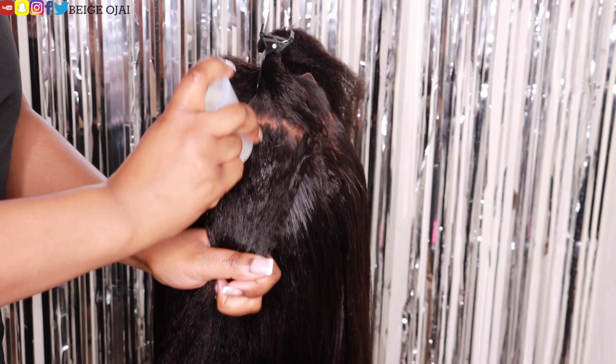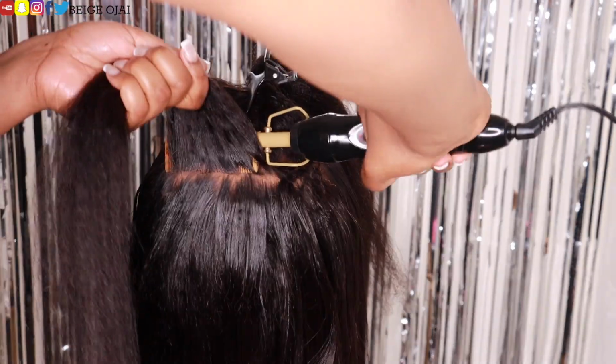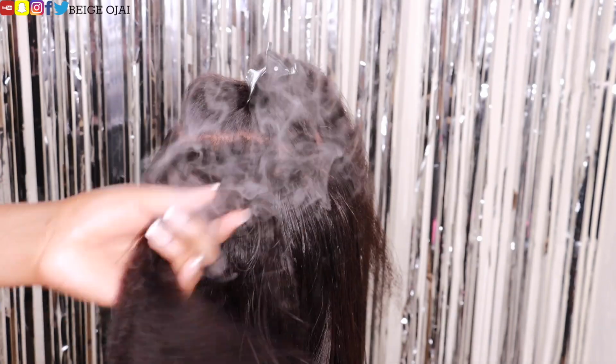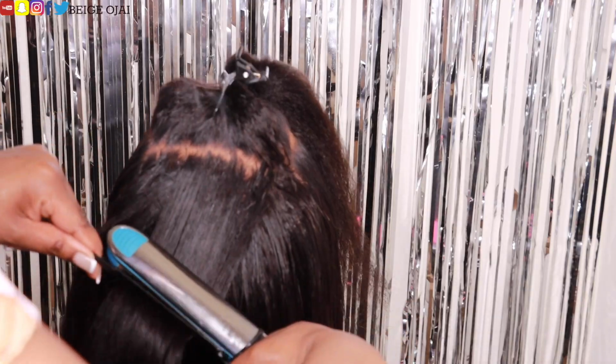When I get to the frontal portion of the wig, I will be using the hair wax stick to smooth out the hairs even more, and then I'll also be using my pressing comb to, of course, get those roots as straight as possible, because I need the top of the wig where the frontal is to be the flattest.